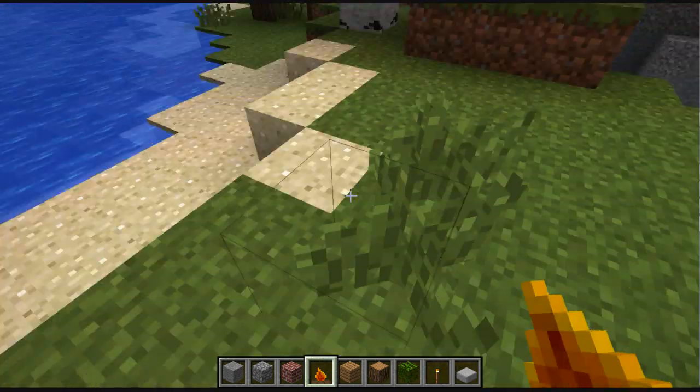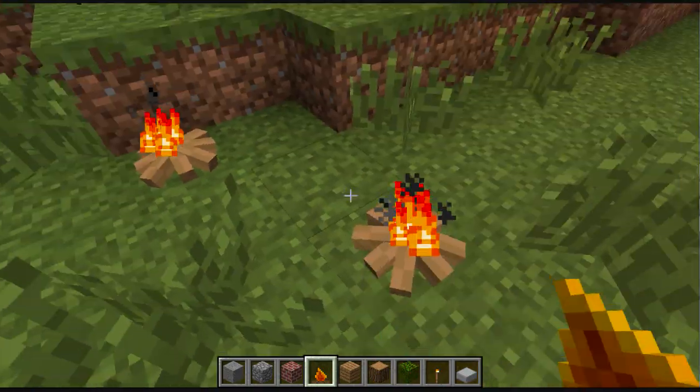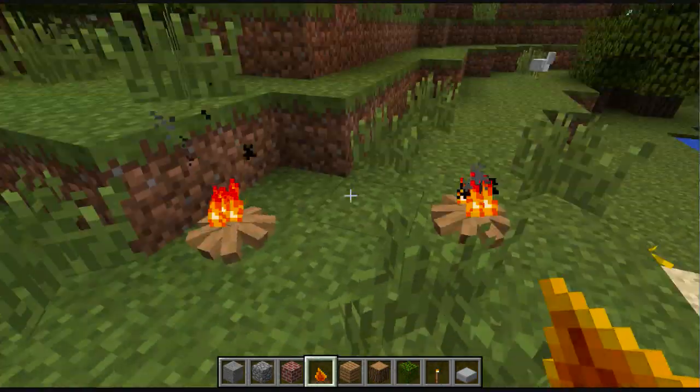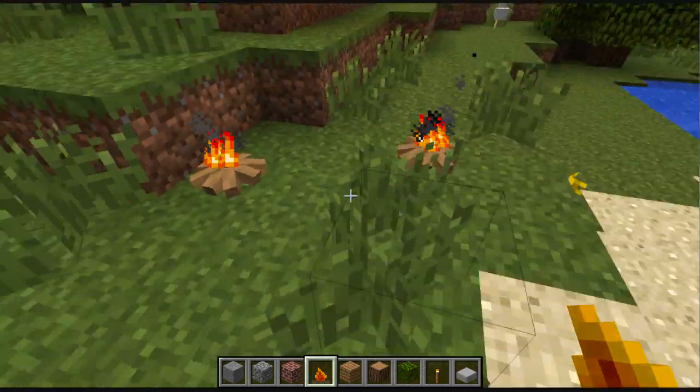Really cool addition. You can make a bunch of them just laying around the campsite. Ward off some wolves, and there you go.